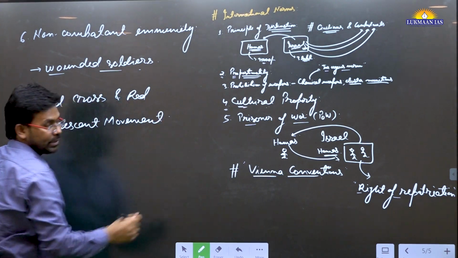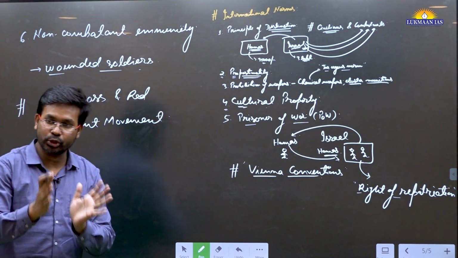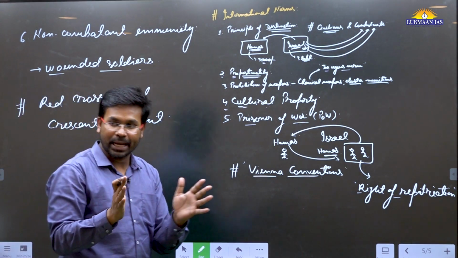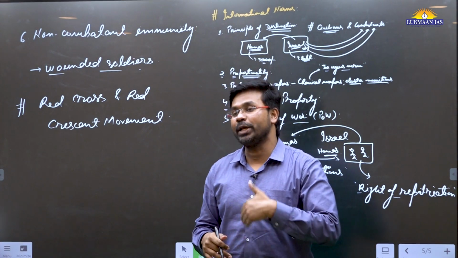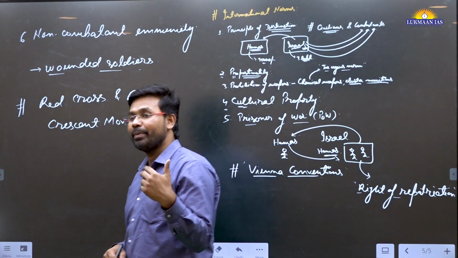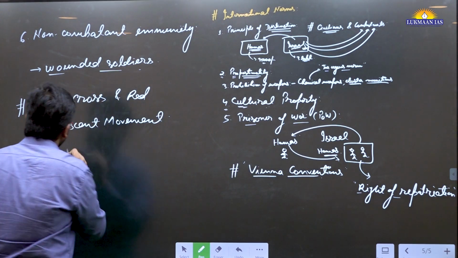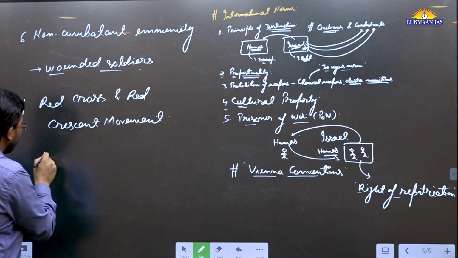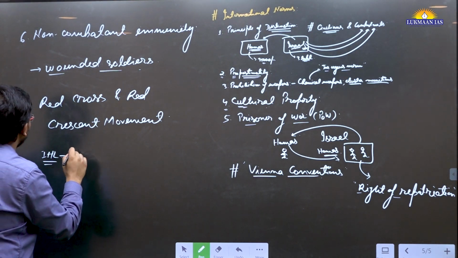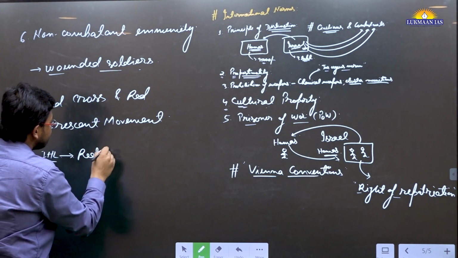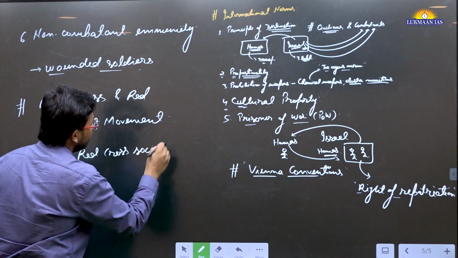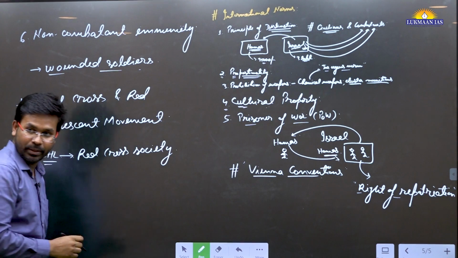Why is it important? Because in a war zone, combatants from both parties are fighting, and many of these people may be killed also. Some people may be wounded. So those people who are wounded in a war zone, under international humanitarian law, organizations like the Red Cross Society provide assistance to wounded people.